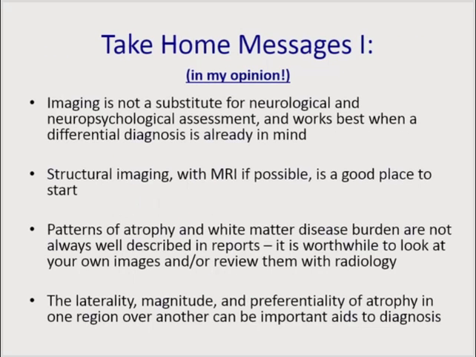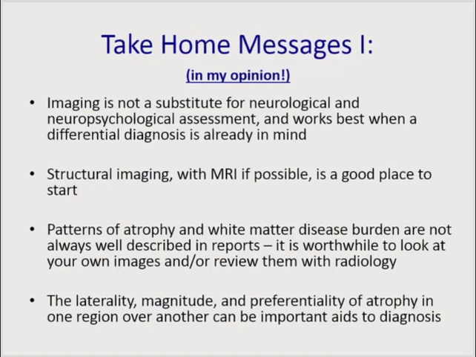So, a couple of take-home messages. Obviously, there are many different things you can cover when talking about neuroimaging and dementia. It's a very robust and vibrant research field right now, so these are just my opinions. I think that imaging is not a substitute for neurological or neuropsychological assessment. It works best when there's already a differential diagnosis in mind, so it can make your own thoughts about what's likely or unlikely more or less certain.